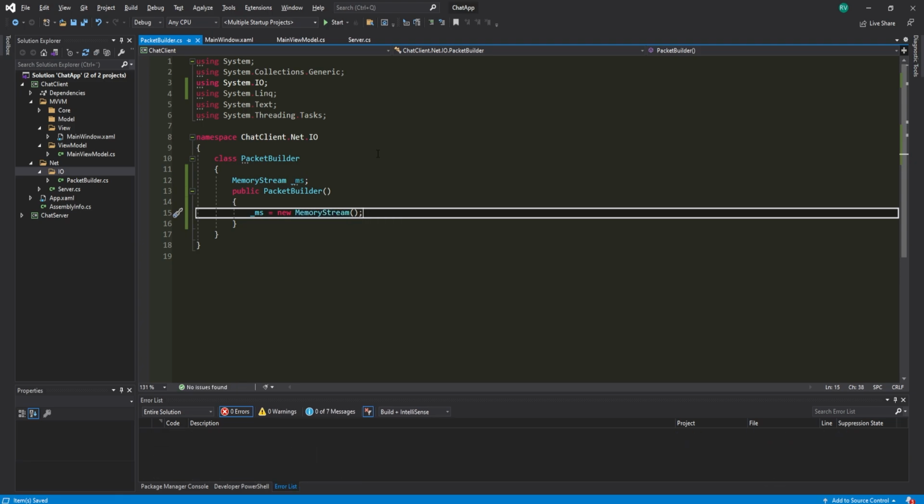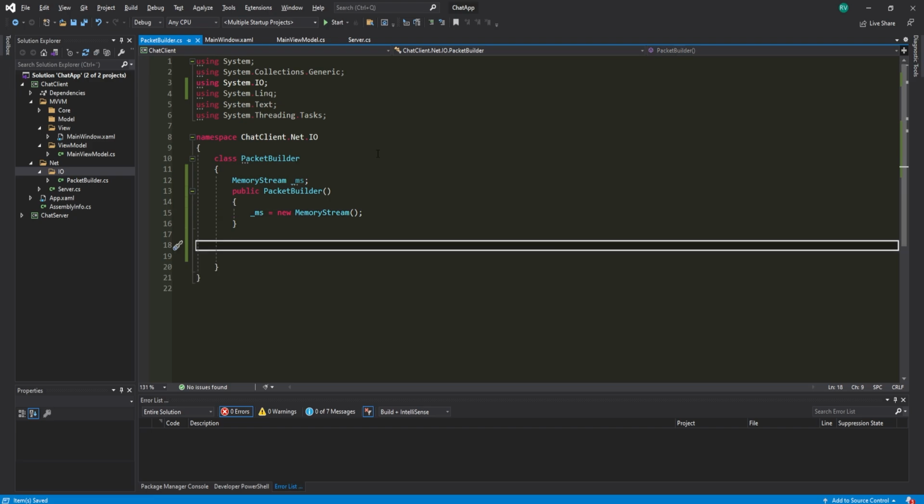We're going to have one that allows us to write an opcode to the packet, which we're going to be able to use essentially as a flag saying, okay, the server is going to be able to interpret the packet different ways depending on the opcode. So if we send a packet with the opcode of 1, we know that the server wants to read, let's say, a string message, for instance.